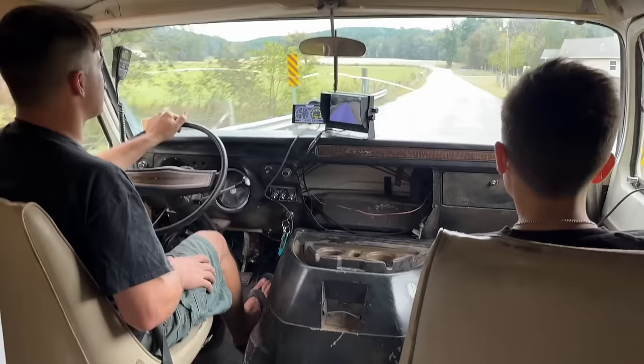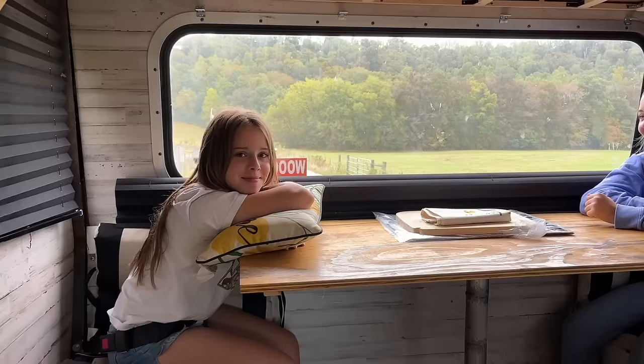Maybe we should just go the long way and go around the hill. It's giving you South Dakota vibes.